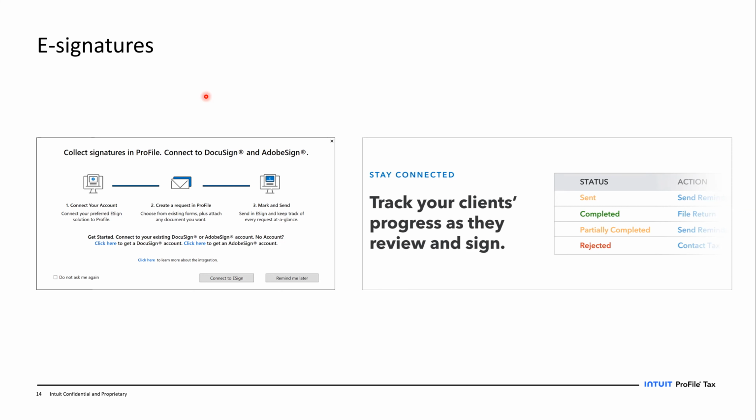As you could see, you could have online status of those documents. So why am I putting this in the what's new section? Given that it's not really new, this was there last year. What is new is we now have, in addition to DocuSign, we also have integration in ProFile with Adobe Sign. So some people prefer using Adobe Sign. Some people maybe prefer using DocuSign. The key is that both are available, both can be integrated with ProFile, okay?